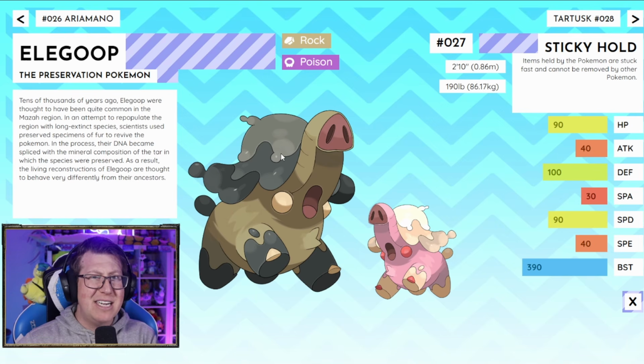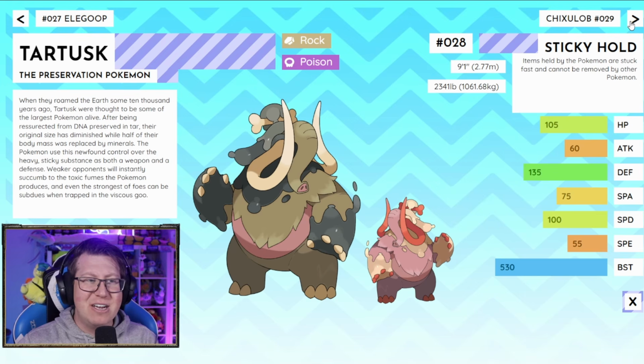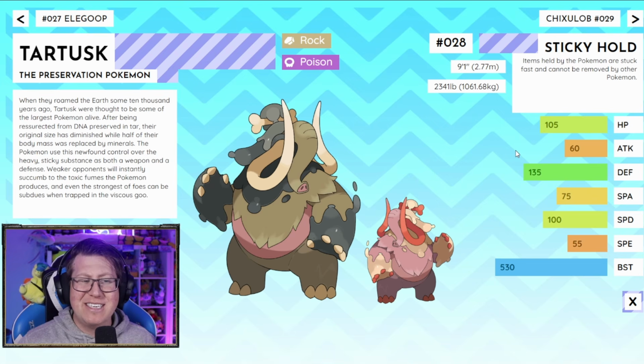But I just have to point out, I absolutely love the shiny for this. It almost looks like some kind of strawberry dessert. This evolves into Tartusk, which has now got that definitely woolly mammoth look. It definitely looks a bit woollier than the pre-evolution, and the tusks are massive now. It even has a bit of a caveman bone in the top of its head, which is really interesting. But again, you cannot see its eyes because it's just completely covered in that thick tar.